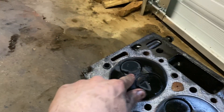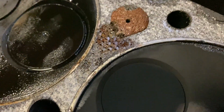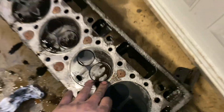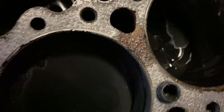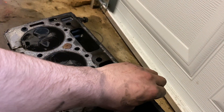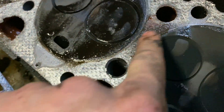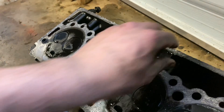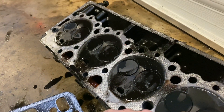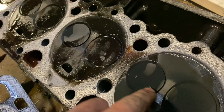Driver's side head here — same story as the other side. Both the two outside cylinders are cracked. The inside two I can't see any cracks, but we don't know yet. And right here is where our bad head gasket was. You see that spot right there? And then same thing on the block here — you can see where the exhaust gases were starting to pass up through there. This head might be warped. We're going to check them for flatness and get them machined accordingly. Let's pull this head gasket off. That was 100% right there — that's very obvious.